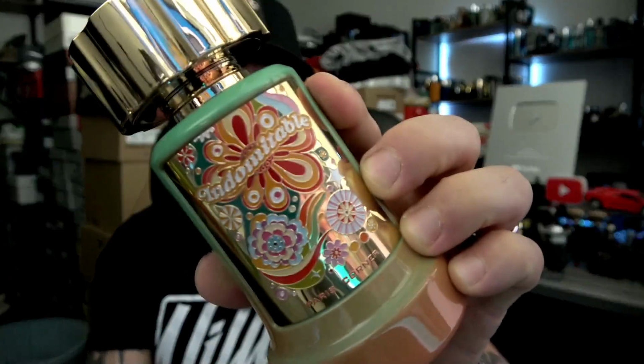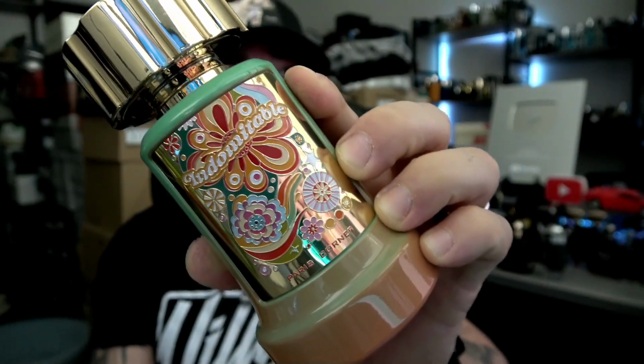Well, when you smell it, if you're a fan of orange, it's legitimately, I would take this over Afternoon Swim, both the original and every clone of Afternoon Swim, which we do have one Afternoon Swim clone in here that's my personal favorite of the ones I have. I would take this over it. It's that good of orange to me. So get your nose on this one if it interests you. I think it's an absolute home run. Pretty linear, though. It's Indomitable.